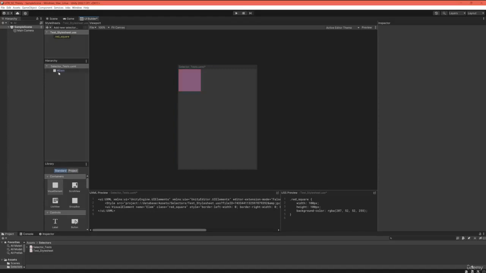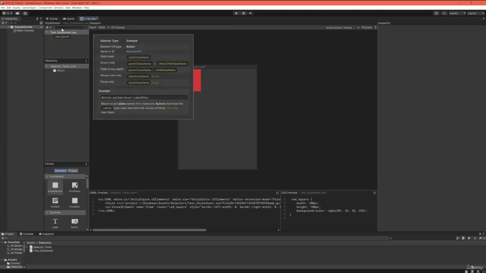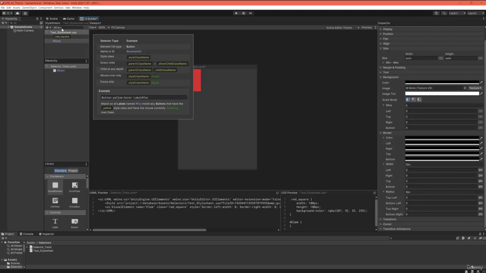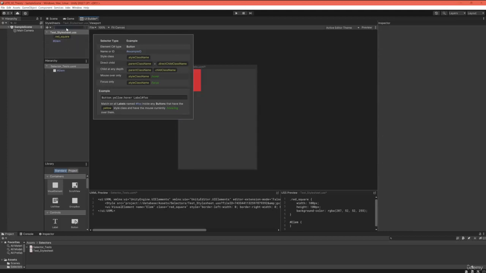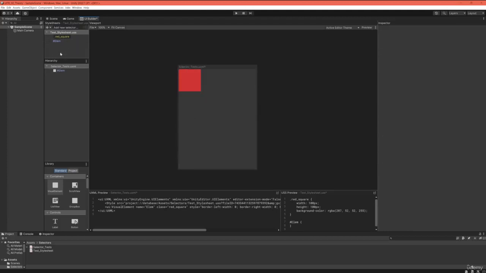And now let's see how we can utilize this ID in our actual style sheet. So what we have to do is up here where it says add new selector, we remove this dot because we don't want a class now. We put in a hash and we write elem, and that is exactly the element that we are having right here.